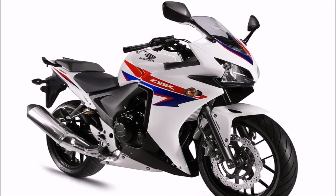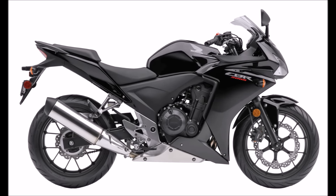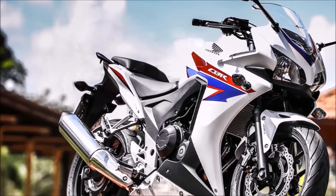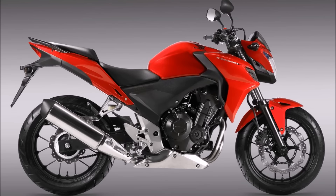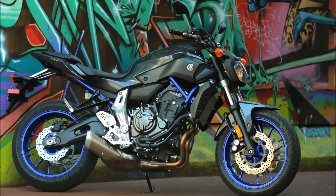Now we're moving a bit towards the middleweight crowd with the Honda CBR 500. It's a bigger bike all-around than the 300s I just mentioned, and it delivers more power as well — 47 horsepower in total. Like all Hondas, it's well thought out, well made, an excellent all-around bike, and something to consider if you're afraid that a 300 will be too small for you. The popularity of the CBR is actually catching on, so I'm wondering Kawasaki, if you're paying attention — bring back the Ninja 500. This is a full-size bike that deserves full-size respect.